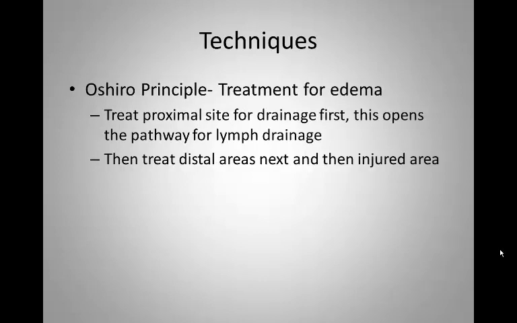And then when you're treating for edema, this is the Oshiro principle. Basically what that says is you treat the proximal site for drainage first. This opens up the pathway for lymph drainage. And then you treat the distal areas next, and then the injured areas. So let's say you're doing an ankle. What you would do is you would do a couple minutes of the laser treatment maybe on the groin, and then a couple minutes on the back of the knee, and then you would actually treat the ankle. And the idea is that you're opening up the lymph system so you get proper drainage.